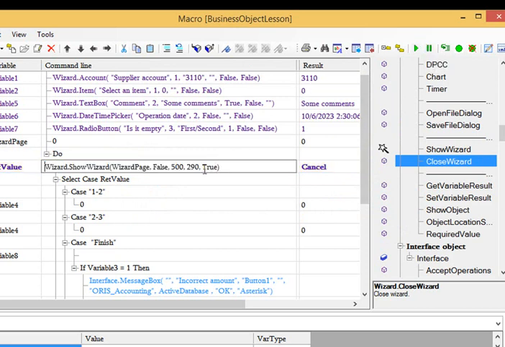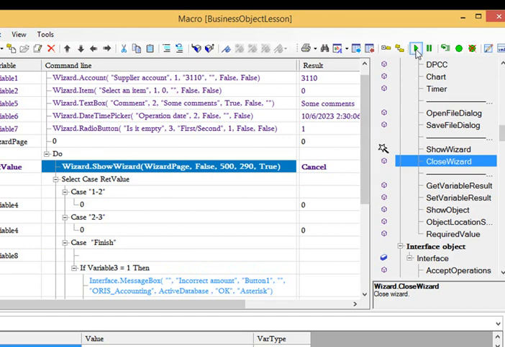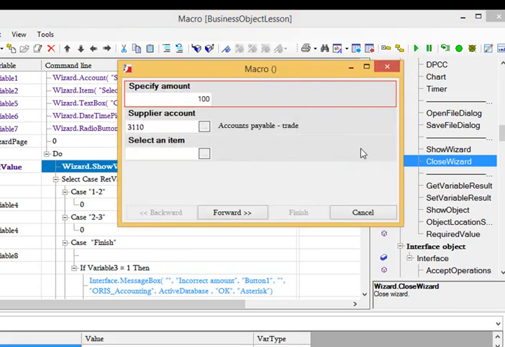And we have two more parameters in this wizard macro, minimum size width and minimum size height, and we can use these parameters in order to limit the minimum size of the form screen based on those objects which are on that screen.